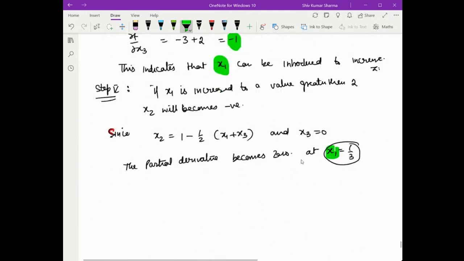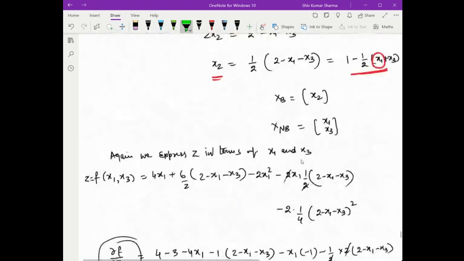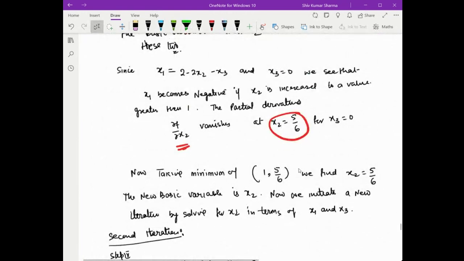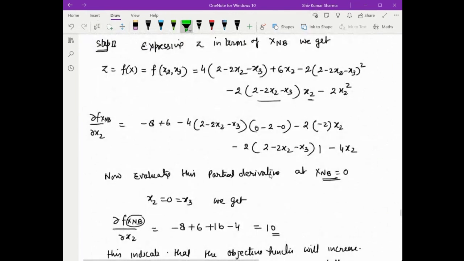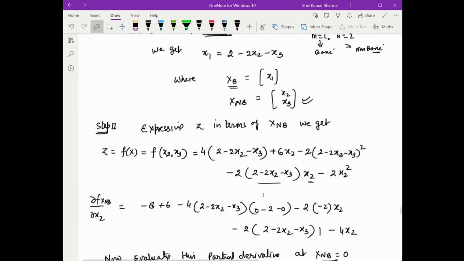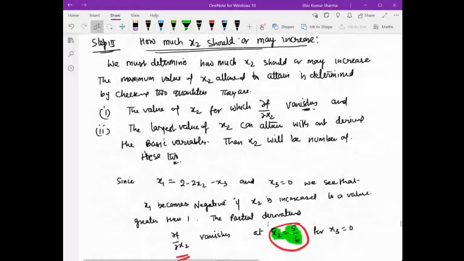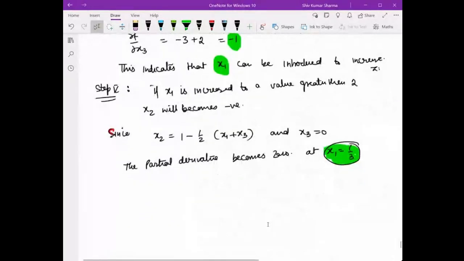So we find two values. You also remember this. That means here we also use 5 by 6. We also take this value. Where do we take this value? We take this value from this derivative. So in this derivative, you put x3 equal to 0 and del f upon del x2 equal to 0. Find out the value of x2. So on the given function, that means this one function, the value of x1 is given, and also this function is given. You understand these basic things. So on the basis of that, we obtain two values.